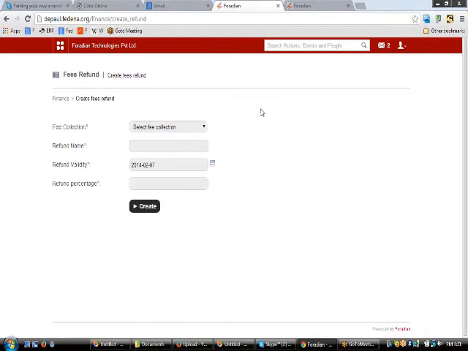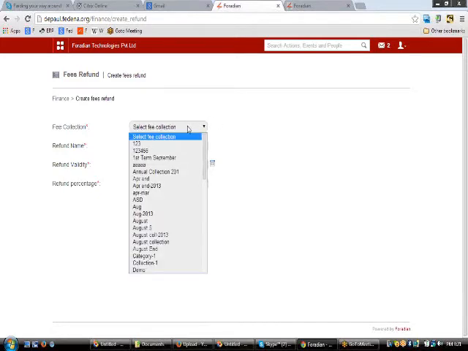And again, just like the fine generation, I will let you know about a scenario where this can be helpful. Whenever we are trying to make a fees refund for a student, cases might arise when people have paid a fee, and then if they want a refund of the payment made, they can just go to this fees refund. Please note that whenever we need a fee collection, a fee collection has to be attached to the fees refund rule book.